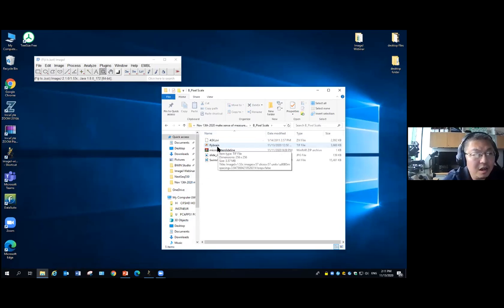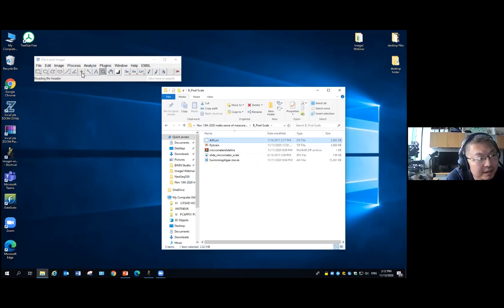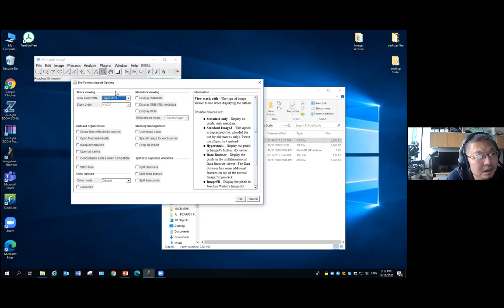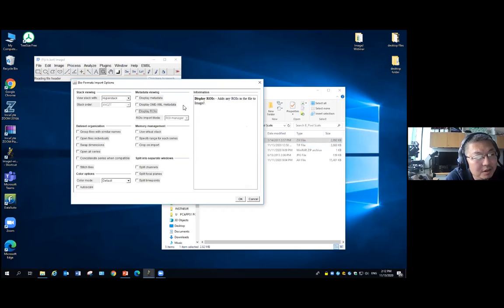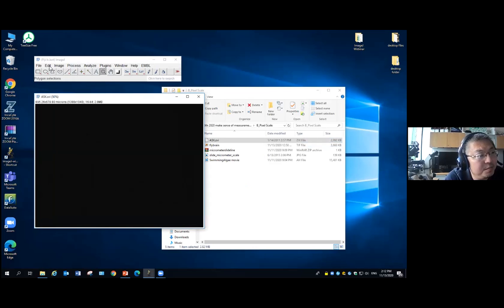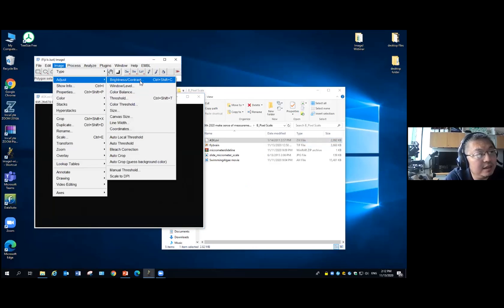So first, as I mentioned, almost all major software or instrument companies, when they capture the image, store the pixel scale in the image. So ImageJ can actually read it pretty well. For instance, let's say this is a 5X.CZI, captured from a Zeiss microscope. If you just open that in Fiji ImageJ, I just drag it in, it will invoke something called the Bio-Formats importer. I normally just uncheck everything. I click OK. It looks black, but we can just adjust the brightness and contrast.